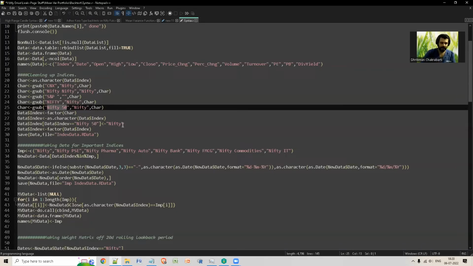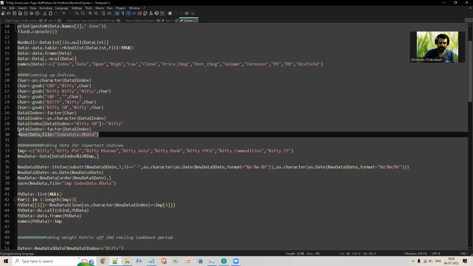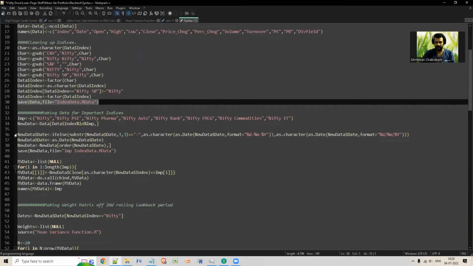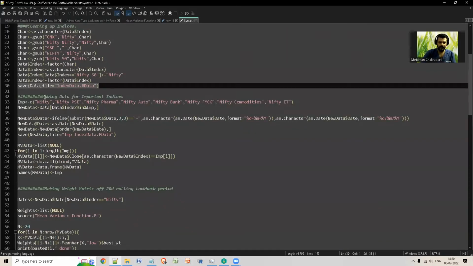Eventually I've cleaned it out and I've saved it as an index data.r data file. This I'll be giving to you. This is completely clean data of all of the indices from 2012 till yesterday, so basically all the data that is available on the NSE in a cleaned format. After this, I'm going to select out the important indices that I want to focus on.